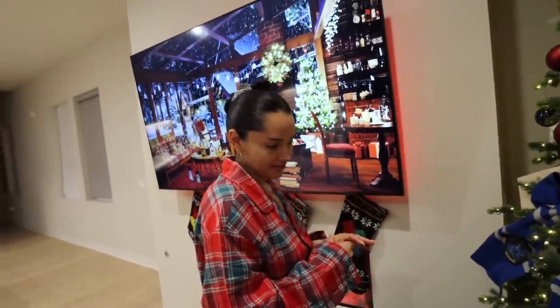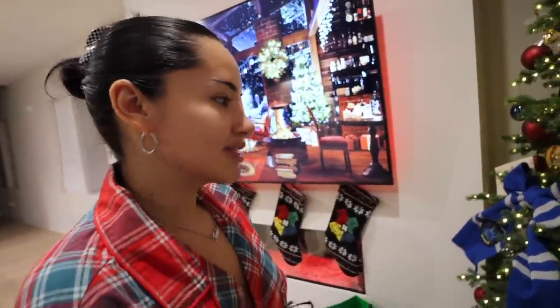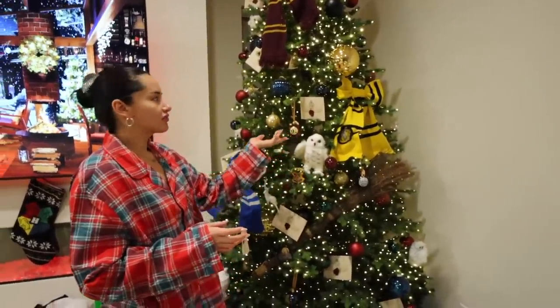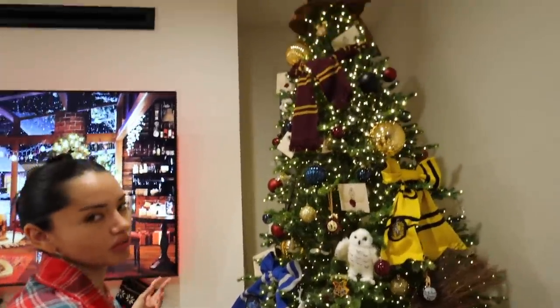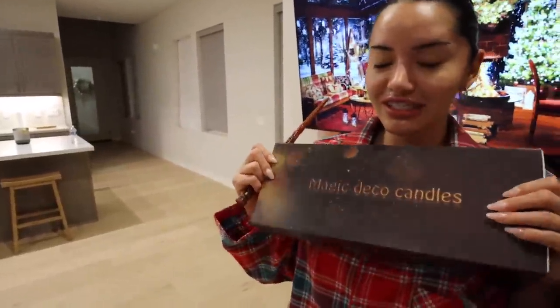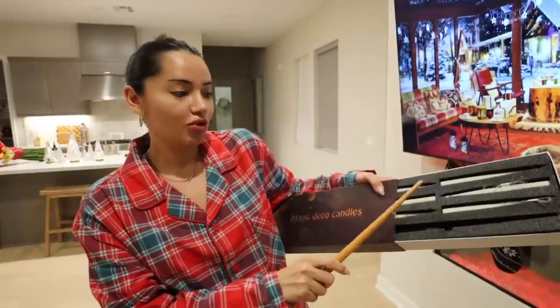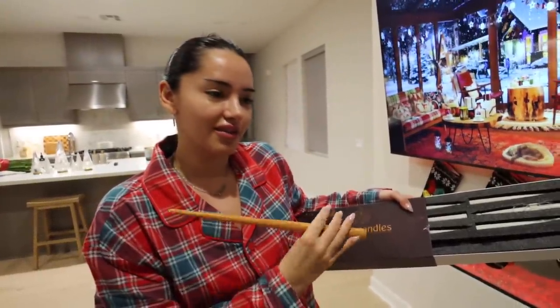We have ornaments that represent Hogwarts castle. I went for all the colors of all the houses — green for Slytherin, burgundy for Gryffindor, blue for Ravenclaw, and I added some gold and black to represent the other houses. Another DIY project me and Kama are doing today: the magic floating candles! I got them on Amazon after one of you guys sent me a reel on Instagram. These will be like the floating candles in the Great Hall — you just turn them on with a button. Kama's going to have to help me since I can't reach.